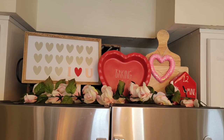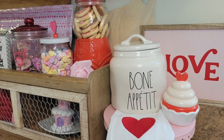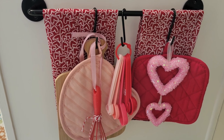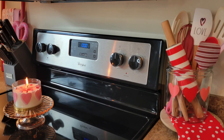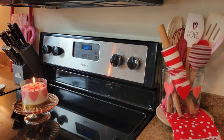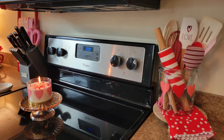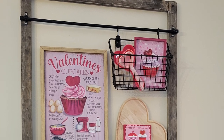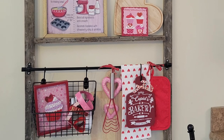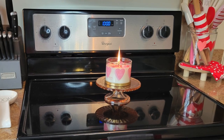I just love pink. But also my dad's birthday is on Valentine's Day, so it's always been just a little more than just Valentine's Day. And we had a tradition where my mom would make a bunch of different types of foods, like chocolate covered strawberries, egg rolls, wings, a plethora of different finger foods, and we would sit in the living room on the floor and eat. I don't know how or why that started, but it was for my dad's birthday. So it's just always one of my fondest memories, and we still try to continue that every year.